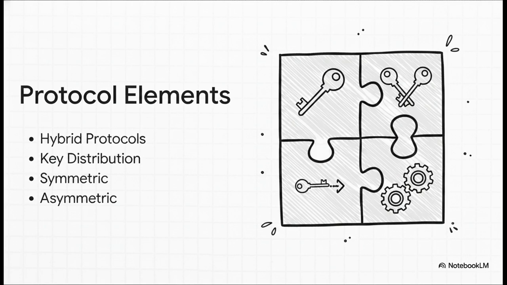So our source material presents this puzzle by giving us exactly 4 specific elements that combine to solve a really critical digital challenge. As you can see here, we've got hybrid cryptographic protocols, symmetric key distribution, symmetric encryption, and asymmetric encryption. Now, individually, these are established cryptographic concepts, but how our source relates them to one another forms the absolute foundation of secure network architectures. Understanding how these pieces interact is absolutely crucial, and it sets the stage for our entire analysis today.